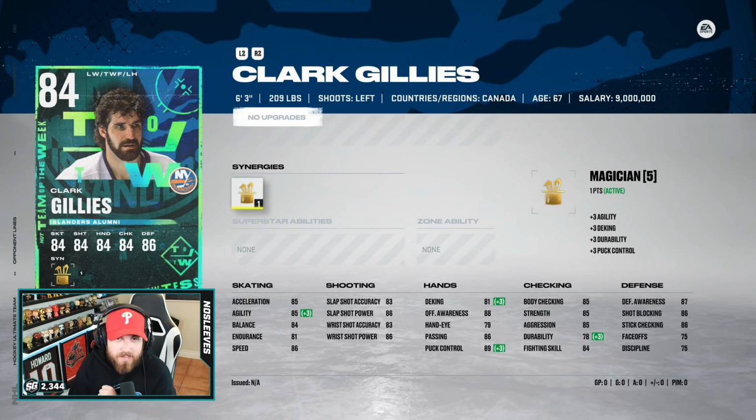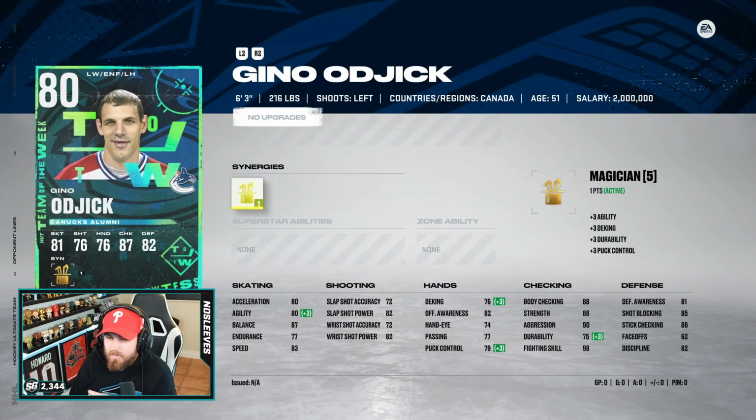It has a 75 face-off rating. Could put him at center too. This one isn't bad. Keep your eye out, this one could have some value. Again, for the guys that like to control time on attack. We've got Gino, 83 speed, 80 acceleration, 72 shot accuracy.